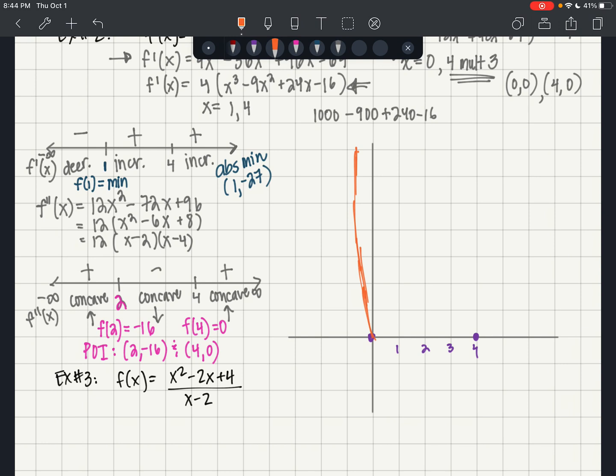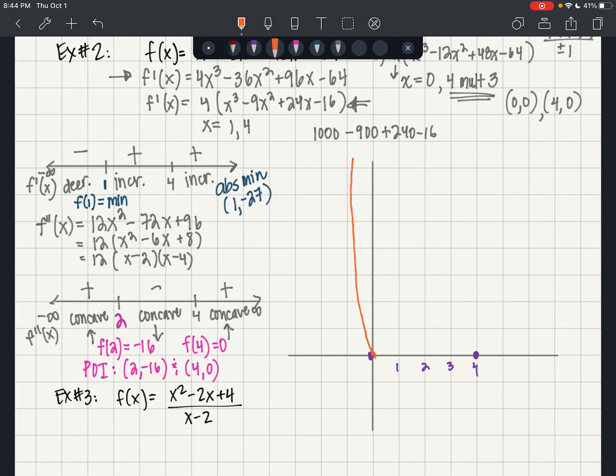And we're concave up. So concave up is like this, right? Did you see how I drew that? I didn't draw it like this coming down. Let me show you. I'll do it again. I drew it concave up like that. Okay? So then it's going to go through that x-axis, and we had an important point here, an absolute min at 1, negative 27. So I'm going to call this 1, negative 27.